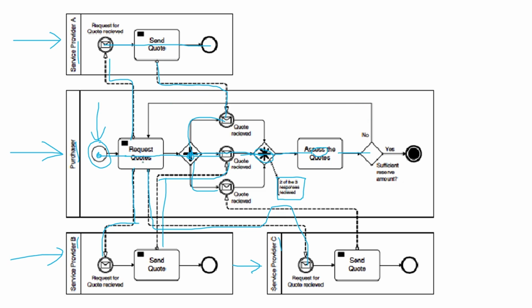If no, we're going to go back. That's the path up here. We go back, and then we do the same thing. Wait until we get 2 of 3, and we request them. But if it is fine, we're going to end up here, and this is again a termination. We're going to kill everything, every instance, because we're done. We have a quote. We don't need anything to come back to us, so we terminate. So this is now the more complex one. Of course, there are even more complex diagrams, but this is it for today.